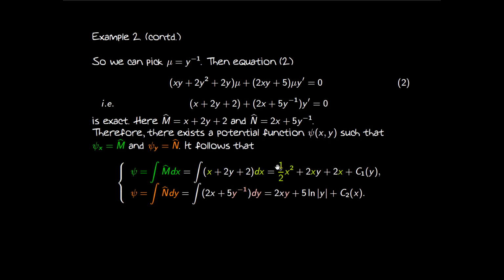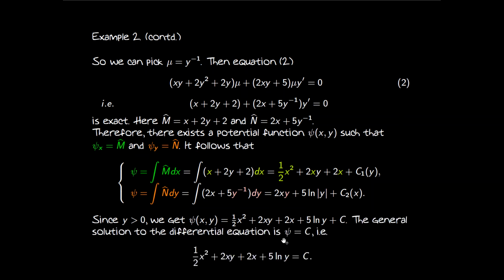Okay, finally, we just collect all the terms and also recall that the y in this example is greater than 0, right? So our psi function can be just denoted like this. And then we know the solution to the original equation is going to be also the solution to the equivalent equation, right? Which is going to be the psi function equal to c, right? And finally, you're going to say the solution to the equation is going to be implicitly defined by this equation.